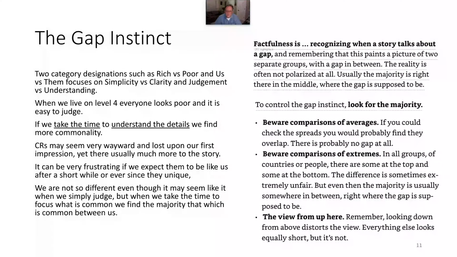The gap instinct is one that oftentimes has to do with categories done in averages, and unfortunately you have to look for the majority. You know, just having the polar ends is not really oftentimes an accurate picture of any group. Sure, there's always going to be people at the ends. As a matter of fact, the people at the ends oftentimes tend to be more dramatic, and so they catch our attention more. They are on the news more, and they make better pictures and better stories. But the vast majority are oftentimes in between those 2 extremes.